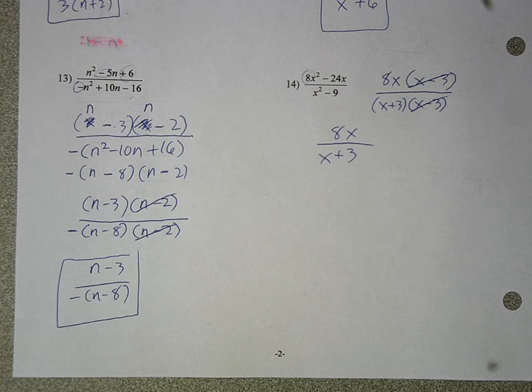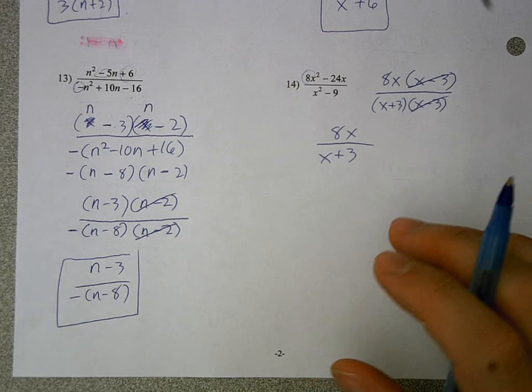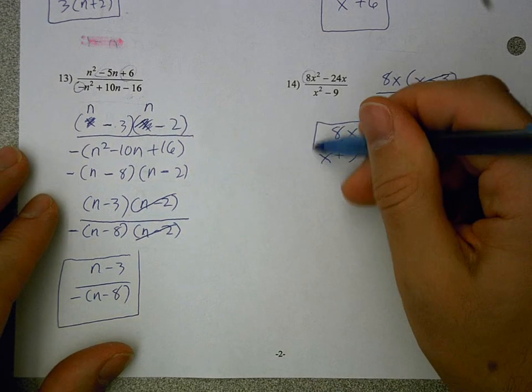And again, I've got to get out of that habit. We were talking about that with the other Math 3 teachers. We get in the habit of saying canceling something, but really what we're doing is reducing. We're trying to say, do I have the same thing on the top and the bottom, so it would reduce to 1? I do not here. It does not reduce. So I'm going to leave this right here. That is my final answer.